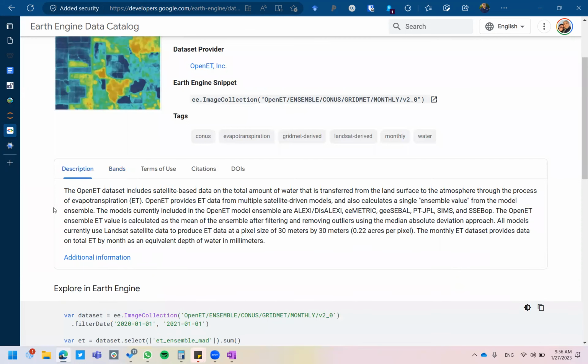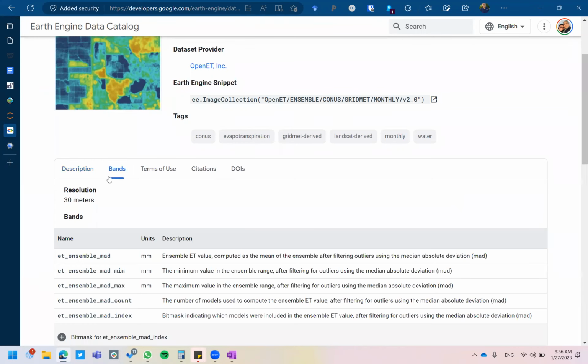What is the description? This is a data set that is the average of multiple data sets. The pixel size is 30 meters by 30 meters. What are the bands? Always check the bands.